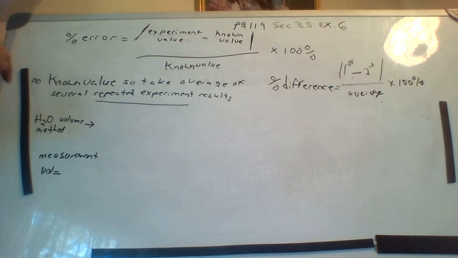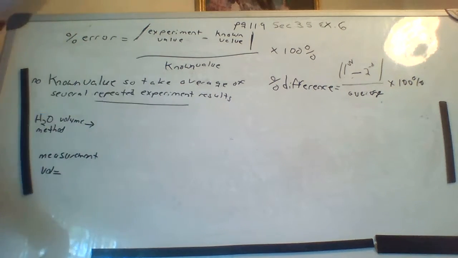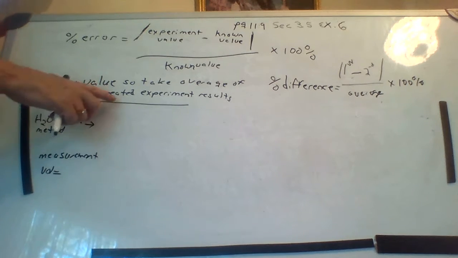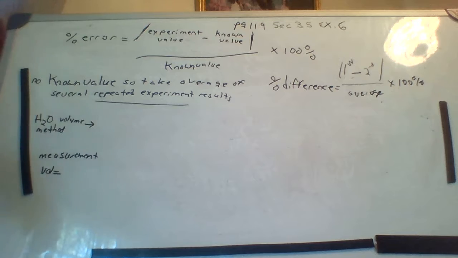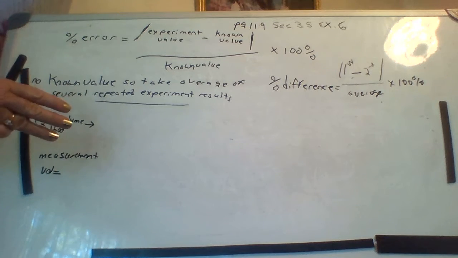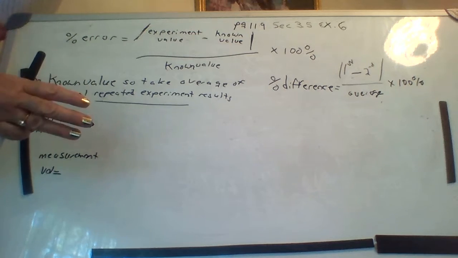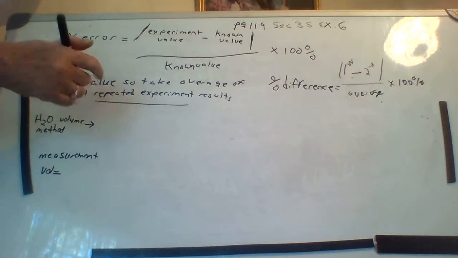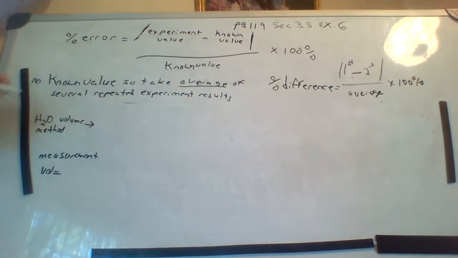You're going to have to do several repeated experiments and take those results and get the average. So if you did 2 experiments, you're going to take those results and add them and divide by 2. If you did 3 experiments, then you're going to add up all 3 of those results and divide by 3 and so forth. You're taking the average. Okay, keyword here, average. All right, repeated experiments, you're taking the average.